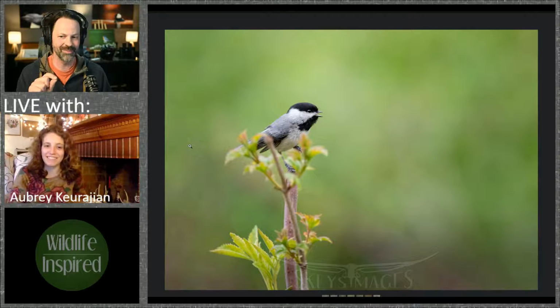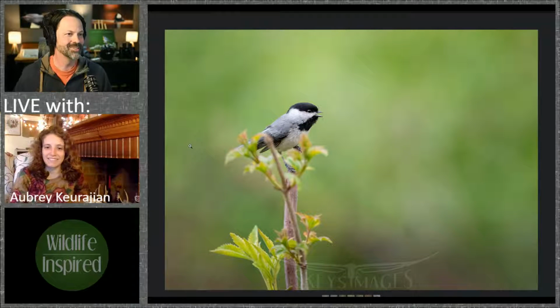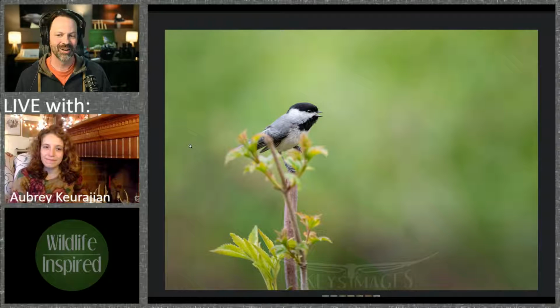And then this is the same thing, another one of the little chickadees that lives on the edge of my woods. They pop in very regularly around the house, but they like to hang out right at the edge of the woods. And they do find these elderberries quite a bit, so I see them popping around.